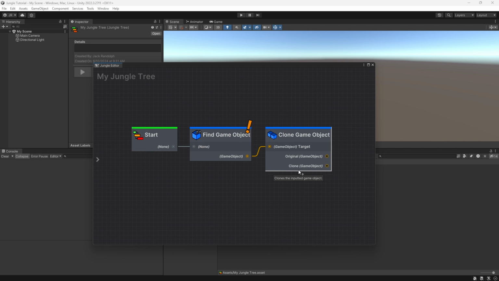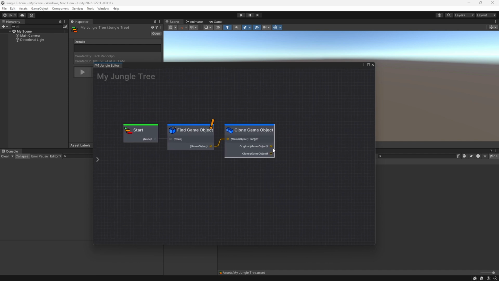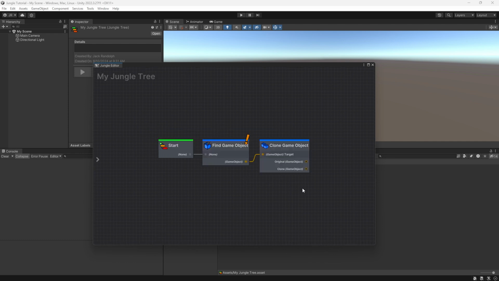But here's the thing: this example doesn't show that branch nodes can also be used in a way that allows you to have branching logic. So you don't have to call both of these ports at the same time. They can be called individually or at the same time. It's up to you as a developer. For example, if you have a dialogue system and a dialogue choice for the player, you could have outputs that each are for a choice that the player can make, and then they make choice 1, then you can connect choice 1 or choice 2 or 3 or 4, and you can make branching dialogue that way. So that's where a branch node would be useful.